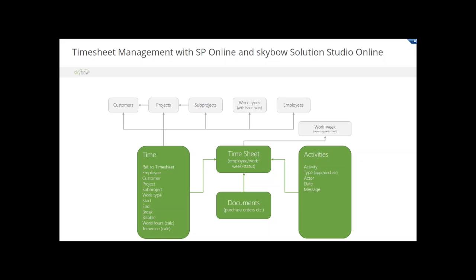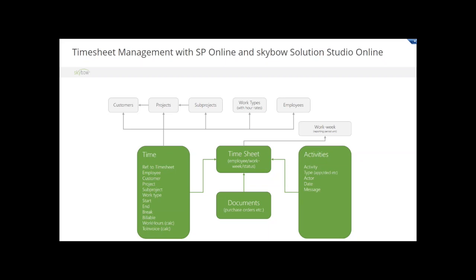So on the right side, I have my list of activities. Activities are basically generated automatically each time a list goes through the approval process. So when I create a new timesheet, it's in an open stage, there are no activities. First time I submit this, it goes to a stage submitted, so this submitting is tracked, and then when my superior approves or declines it, further activities are added. So think of activities as some type of logging feature the timesheet goes through.